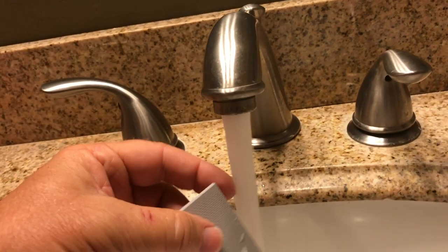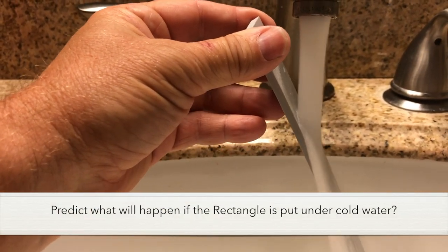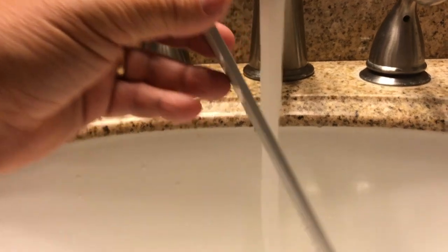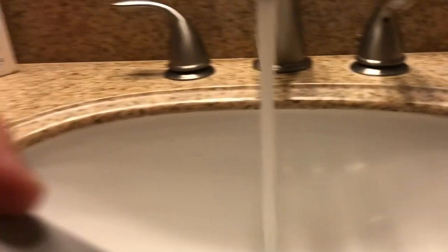The rectangle is still bent from the last experiment. This time, instead of hot water, we're going to run cold water on it. Go ahead and make a prediction. When we put cold water under it, then pull it out and place it on the counter, we can see it's completely flat. The cold water caused the previously expanded plastic to contract back to its original size, making it flat again.